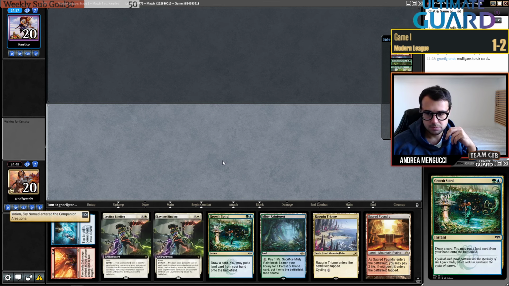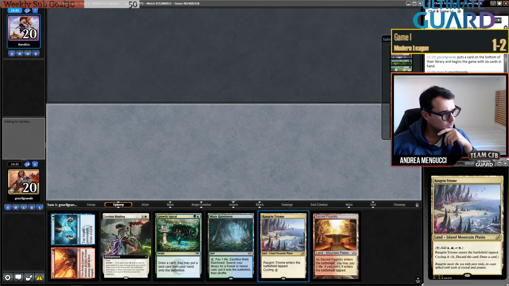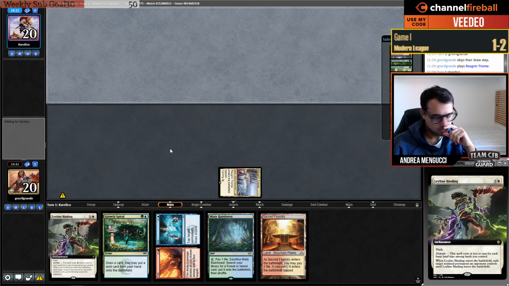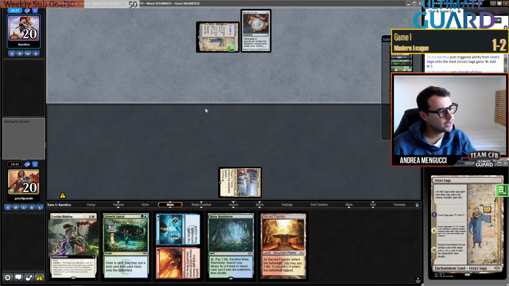Okay, let's go. What do you think of the 5-color Omnath versions of Rhinos? Very good. Bottom a Binding. Let's go Raugrin Triome. Where's the Saga? Hmm. Affinity? I'm a little bigger. Okay.